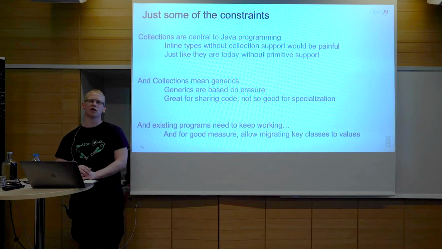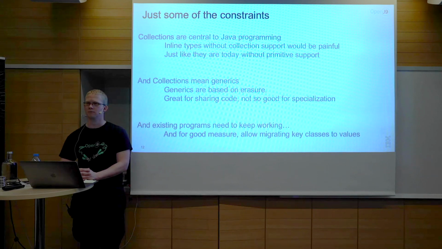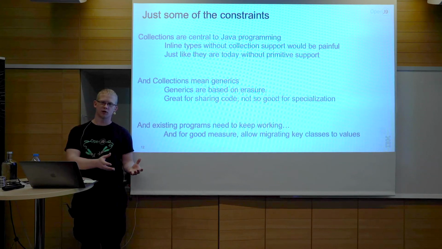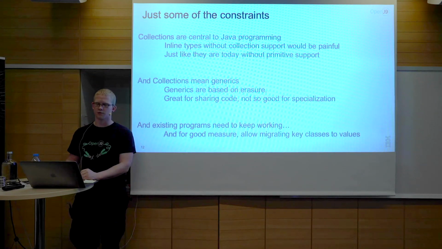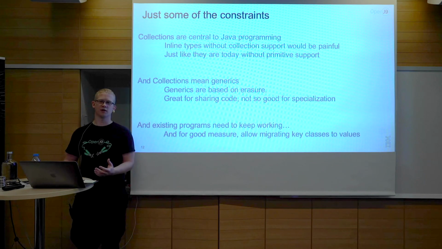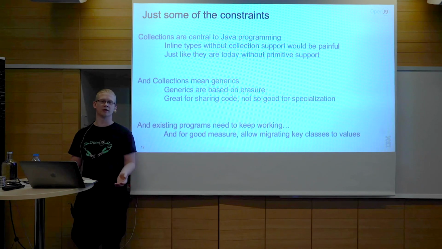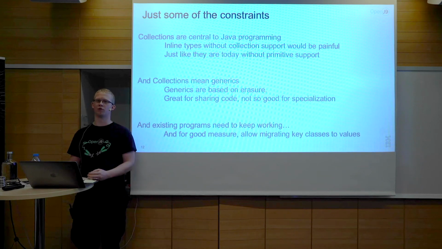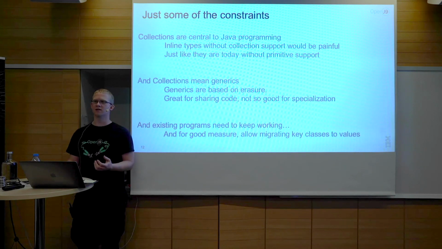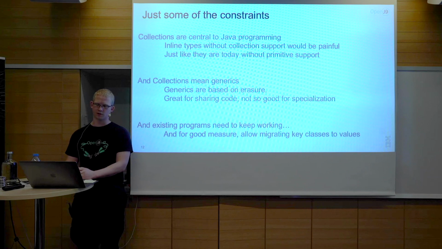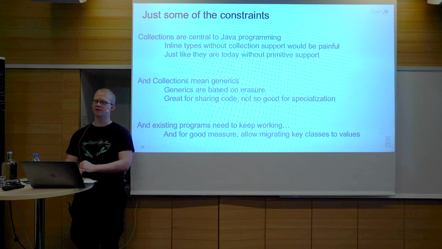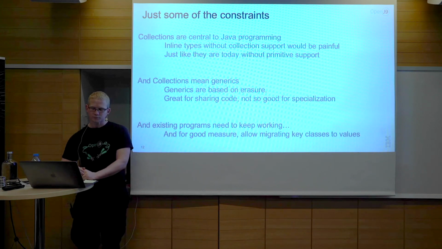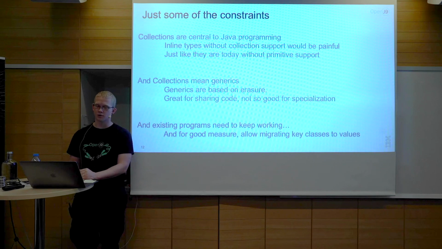I'm going to argue that most of Java programming is about the collections APIs, right? Everything we do is we're putting data into some collection, you process on it, you take it out, you put it in, we're modifying collections, we're iterating over collections. And so today we have collections that are based on generics. They work really great with references, but if you try to take primitive data and put them in, you're boxing it. Really what you want is that array list backed by a primitive int array so that you've got the nice data structure you want. And so we need to have a solution for collections that works for inline types and gives you that dense layout for the backing storage that you want.